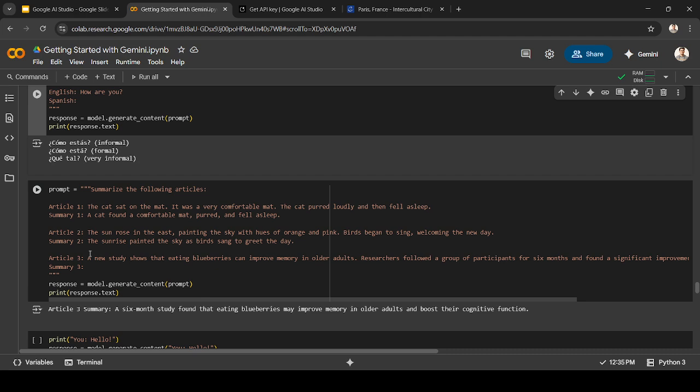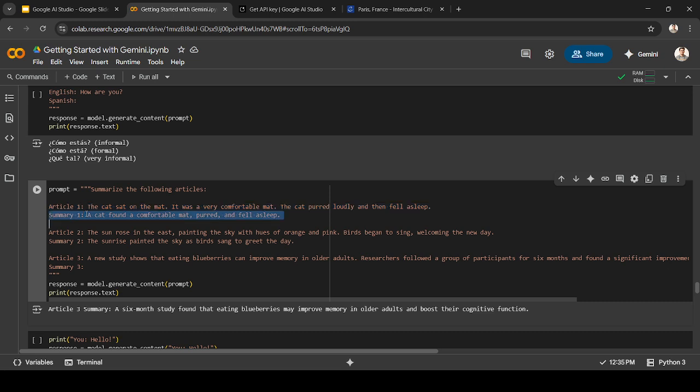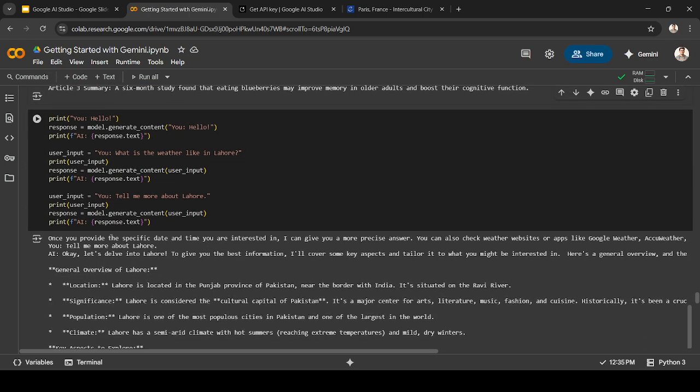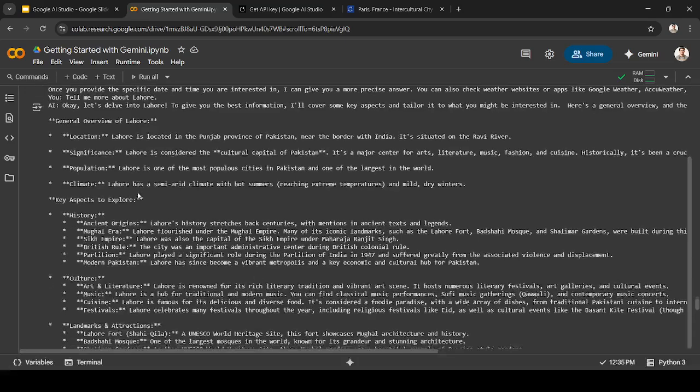Similarly, I'm providing it the article and the summary as well, so I want my output like that. The benefit of providing examples to your language model is that it generates the output according to your desire. I have shown it two examples. I have not shown the third example, just the article number 3, and it will generate a summary just the way I generated summary 1 and summary 2. So this is all the examples we have seen. We are calling the model again and getting the output from here.